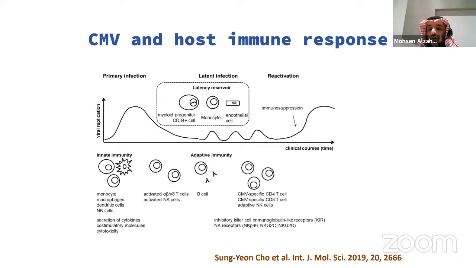So the virus lives inside the body cells, leukocytes, monocytes, and endothelial cells, under the control of those memory T cells to prevent reactivation. Once the T cells decrease or their function is affected, the virus may reactivate. Examples are immunocompromised patients, organ transplant recipients, and individuals infected with HIV.